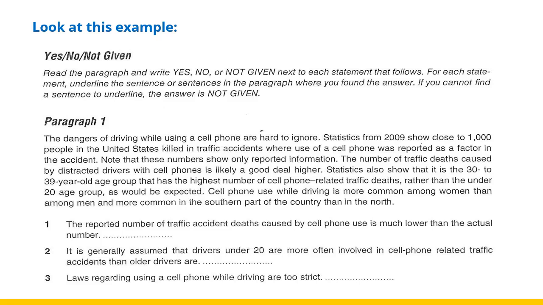And a very important point for you to remember when you're completing this type of task is to pay attention to your modifiers. Modifiers in our statement number 1 are reported number, much lower, actual. So these are very tricky words. Make sure you understand them very well. And then when you go back to your passage, you also circle modifiers, so that can help you stay very focused.